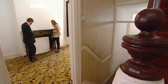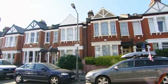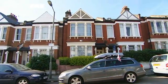Now I can see you rubbing your tummy there. So, baby on the way. How long have you got to go? Well, I'm just about 5.5 months now, so, yeah. So the clock was ticking, and with grand plans for loft conversions and kitchen extensions, they had their work cut out. And now, nearly 1 year to the day, we're back.